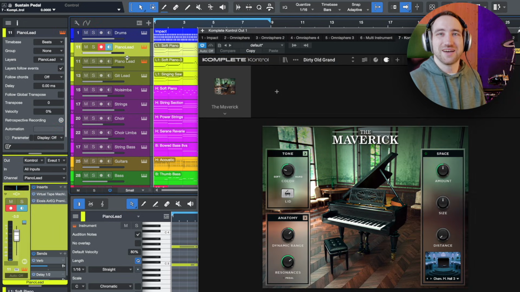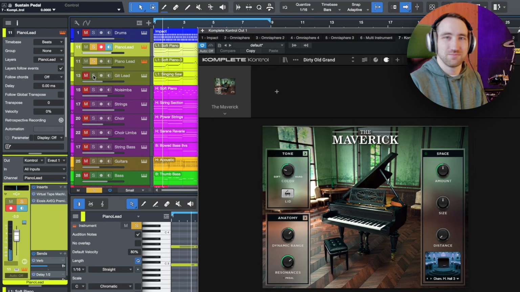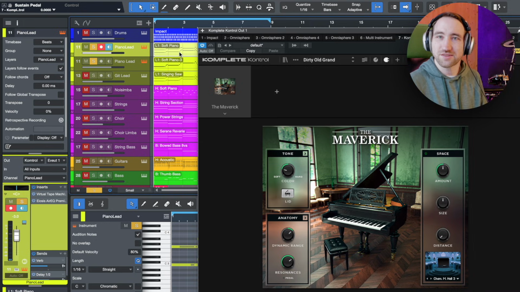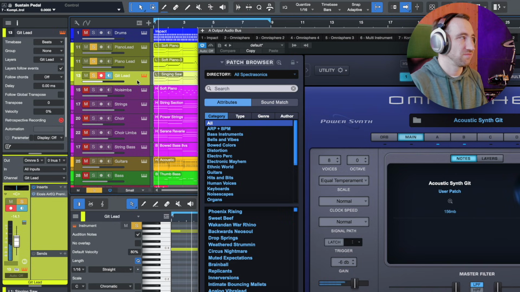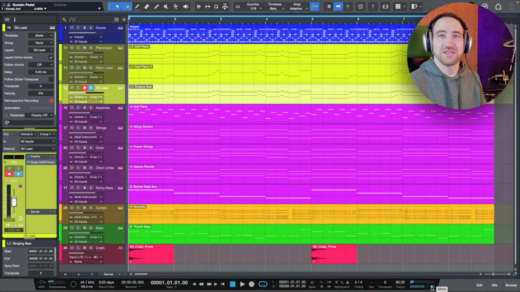And for the lead, I basically just copied what we did in Hookpad. I'll use a piano sound here with a delay, so we get to fill in all the spaces in between the long notes. And I just added a synth lead guitar sound, which gave the whole thing some sustain. Yeah, and this is what our whole track sounds like in the end.